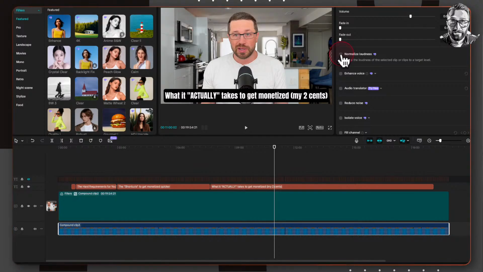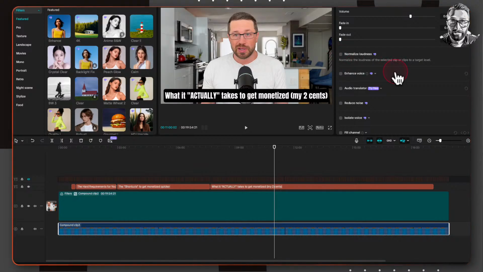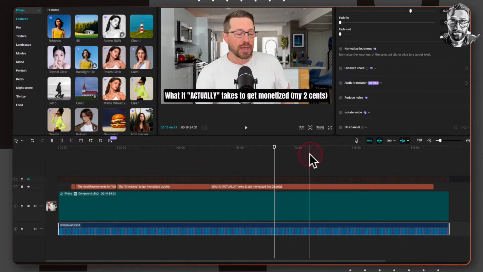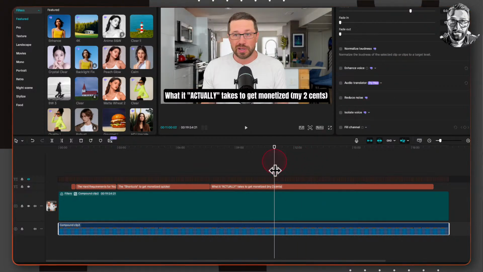And what I found is that for the most part, the treatment just by clicking those boxes works pretty well. So it'll increase the levels, it'll normalize them for YouTube, and then it'll also kind of remove any background noise or any noise that's getting into the signal as well. So I like to do that with all my videos, and I think it sounds relatively good.